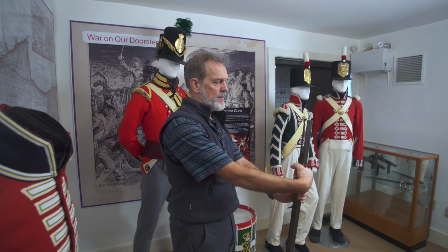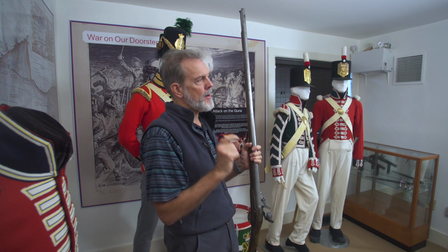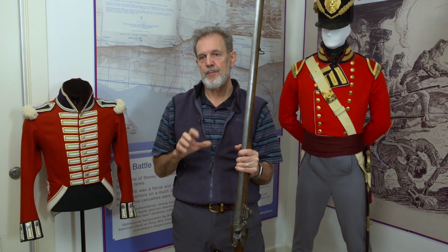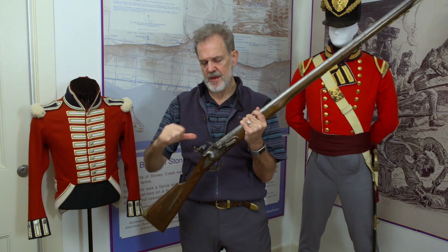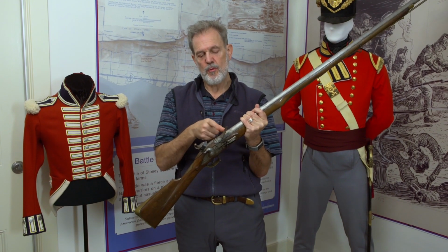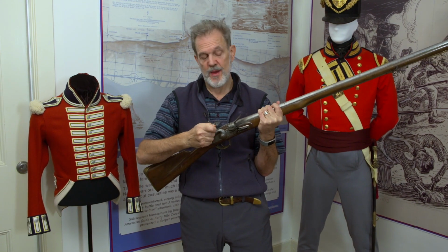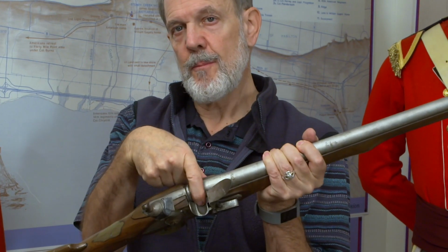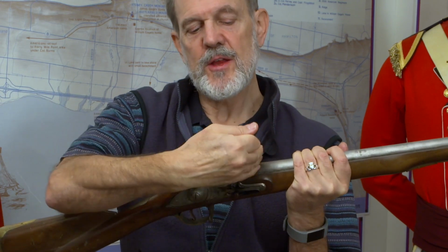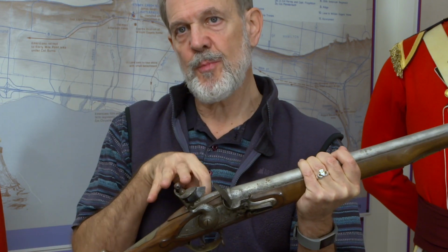Now, a musket itself, when you are using it, in order to fire it, the musket ball is only one part of the cartridge. It's a tube of paper about as big around as my thumb and about that long, and it has a gunpowder charge with the lead ball in it. So to load a musket, you're going to push forward the hammer. You're going to tear open the cartridge with your teeth, spit the paper out, and pour a little bit of gunpowder inside of what's called the pan. That's this section right there. Then you close the hammer over top of it, maintaining a grip on the cartridge. And so what you've just done is prime the musket.